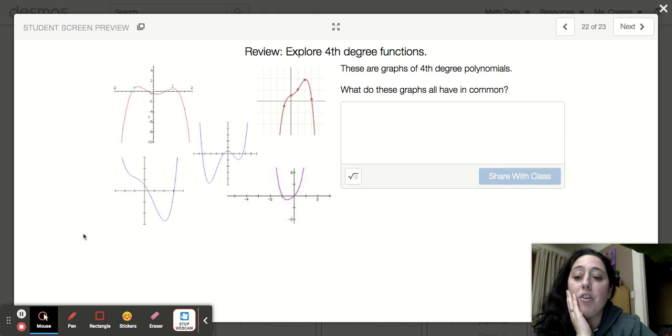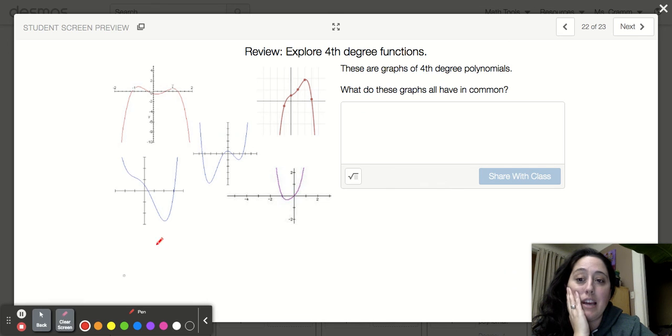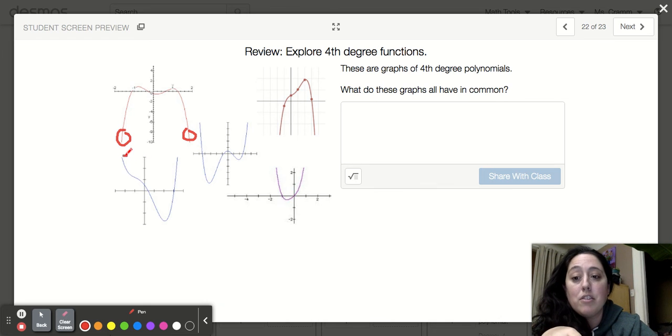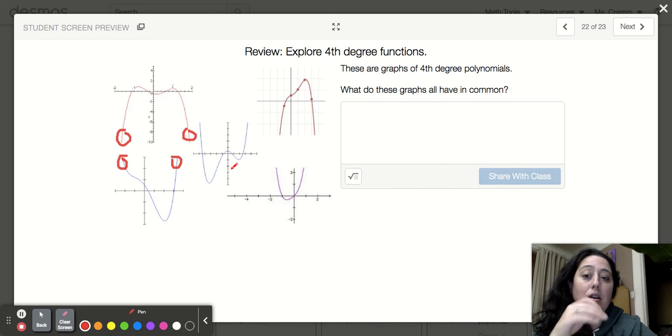Again, the important part is the end functions and any intercepts that you know of. So these are graphs of fourth degree polynomials. See this one? It almost looks like a quadratic, right? There are different numbers of bumps, of waves, whatever, but you should notice they all have end functions that are similar to a quadratic. Starts down here, ends down here. Starts up here, ends up here. For all of them.